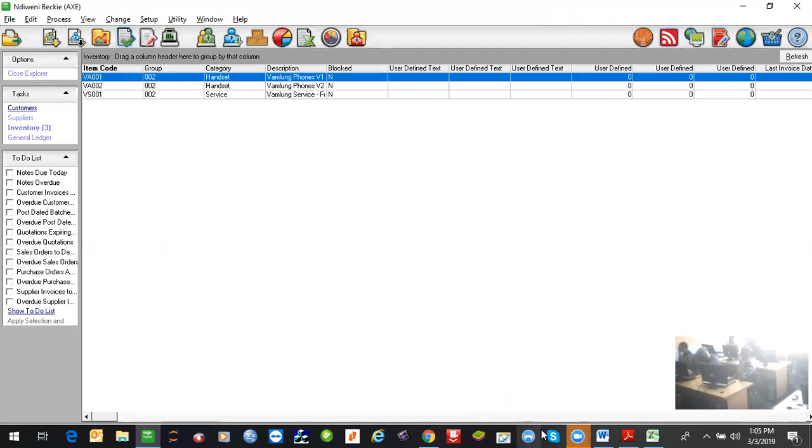Did you fail to update? If your trial balance is not balancing, it will not post. If it's out of balance, it will not post. So it's supposed to be in balance.